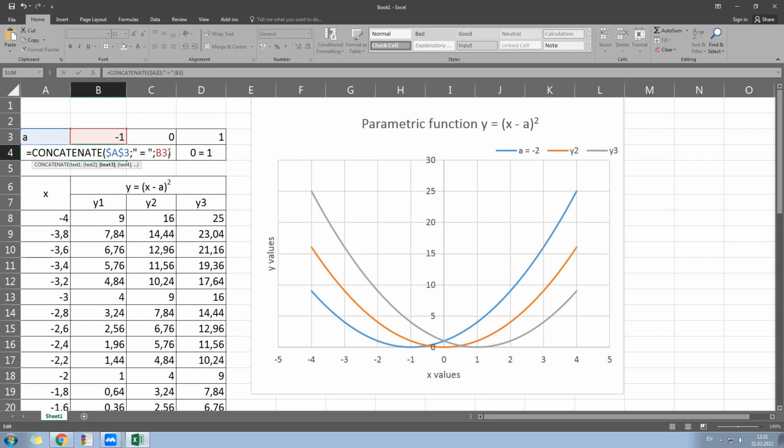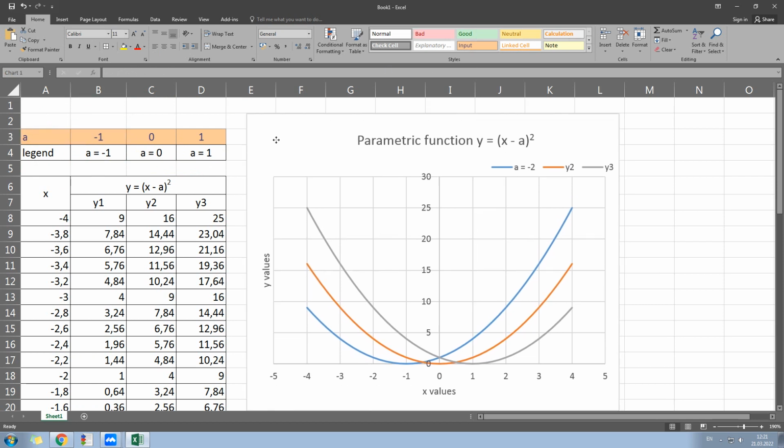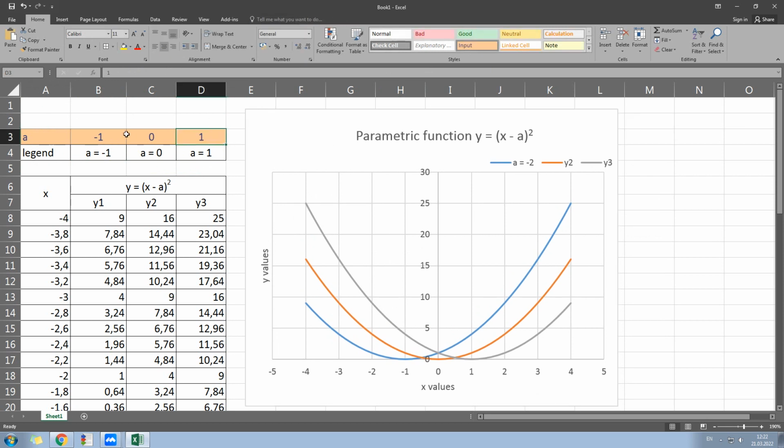And actually note that Excel doesn't care about the format of input values, text in the form of letter A, number in the form of number -1. Eventually it's all text. Okay. Now it's correct. A equals -1, A equals 1, so we can add some colors to show what you can change. And actually it's like a ready template when you need just to change these values. And this is it. All the rest is automatic except the range of x values.